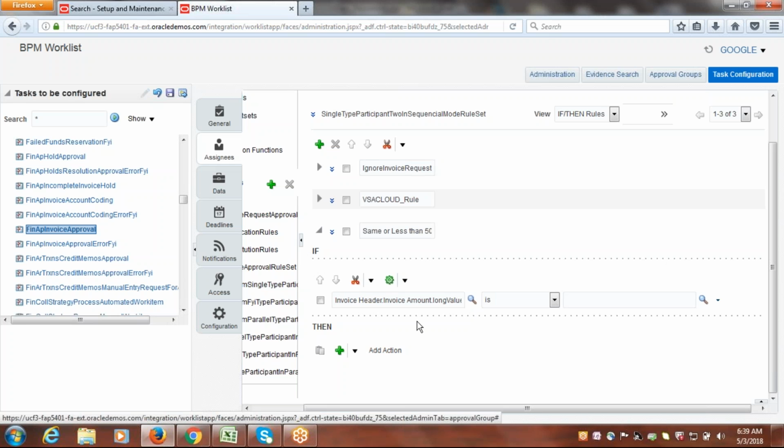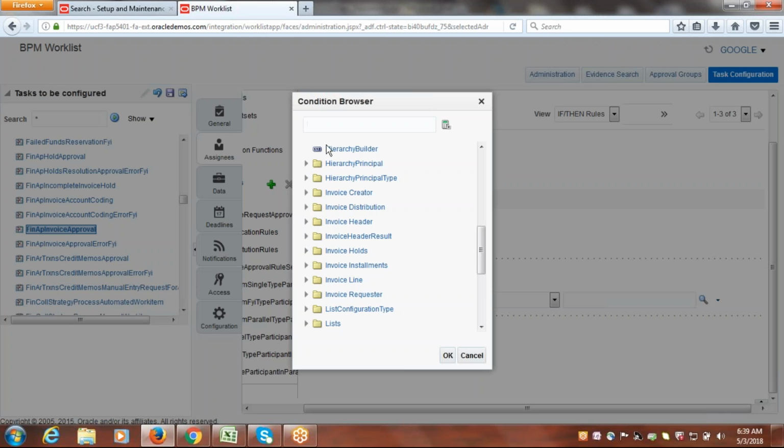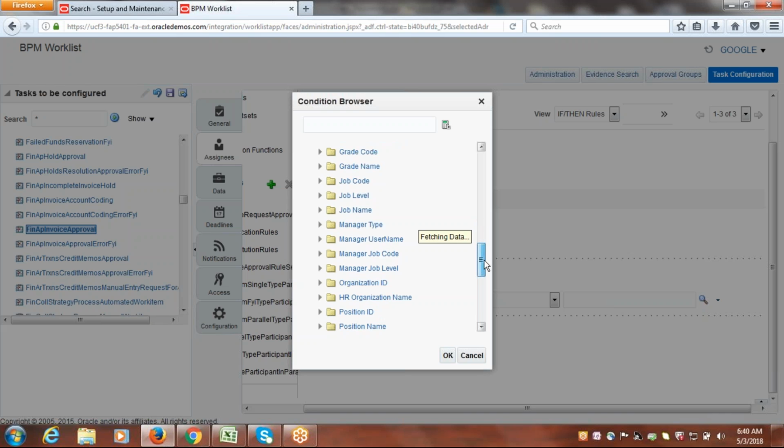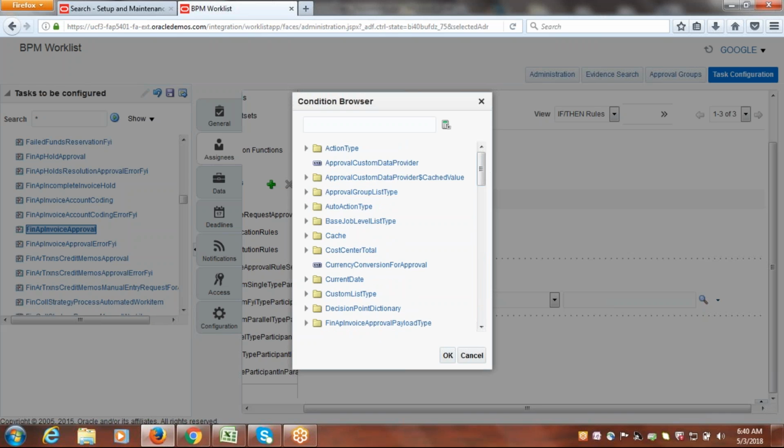If we need to choose some other attributes other than what's there in the LOV, what do we do? Just search with the relevant name. Those are all grouped: invoice header level, line level, all attributes are grouped. You can click on those and look into that. When you define the rule, you can go through all this information. See here, invoice creator base, invoice distribution base, and code, job, and manager type, etc. Many attributes we have. What level you want to set, you can set.